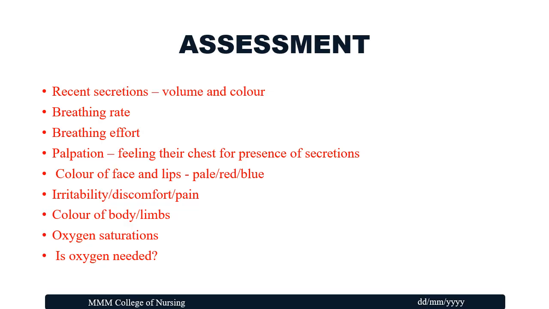Assessment. First, we should initially assess recent secretions, what is the volume and color of it, breathing rate of a person, breathing effort, palpation, feeling their chest for presence of secretions, color of the face and lips, especially check for either pale, red or blue face and lips, irritability or discomfort and pain, or is the color of the patient's body and limbs looking different, how the patient is maintaining the oxygen saturation, and is oxygen needed before a suction. All these things are to be assessed.